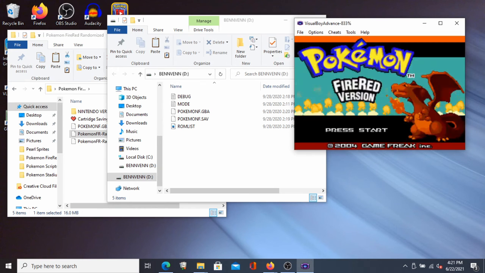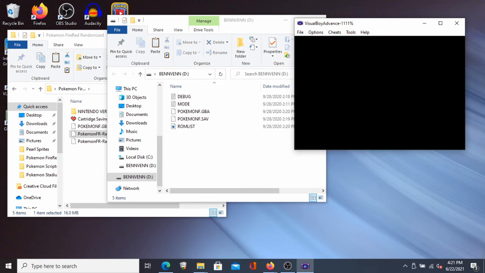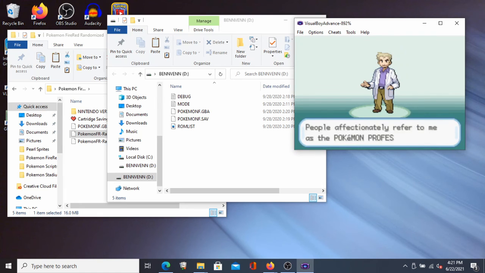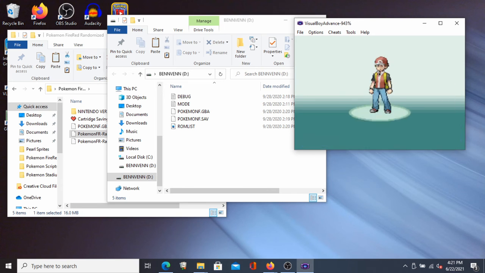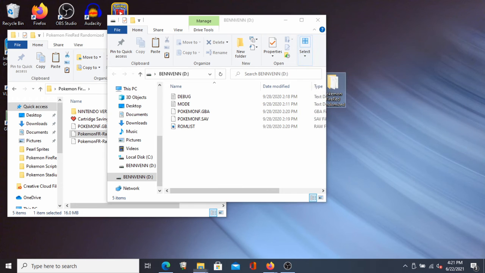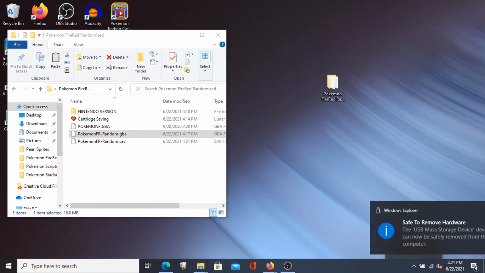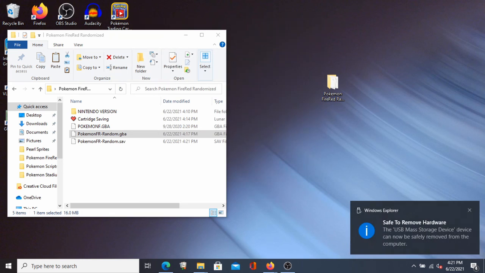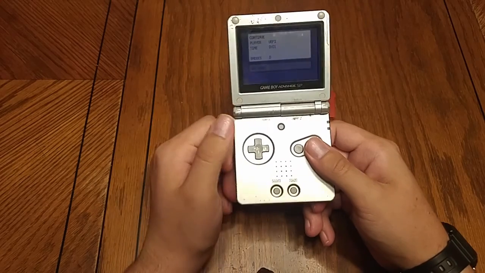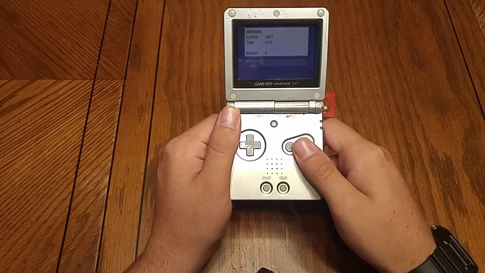It was randomized. I'd recommend doing this before you take the card out, because you can just fix it at the computer. You don't have to eject it again, anything like that. So we eject it, and now it's safe to use. And so over here I'm showing you, yes, it does save. We have a save file.